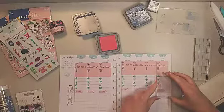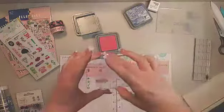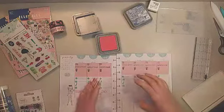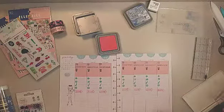And again, because I wanted this one to be straight, I went ahead and loaded it on a stamp block that has a grid pattern, so it's easier for me to see, did I get it straight on the block. If I have it straight on the block, I can use the block to make sure that I'm stamping it straight down.